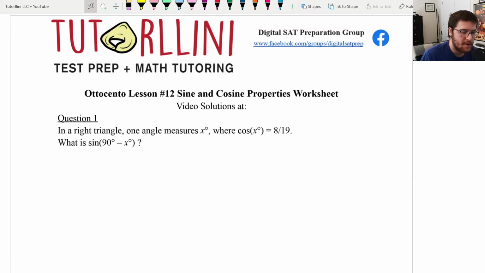Okay, everybody, let's get started. So, as we talked about in the video, if it's all right, guys, I'm going to save myself some writing with all the degree symbols. Just know that we should be putting degree symbols. It's kind of hard to write all those tiny degree symbols on a touchscreen.